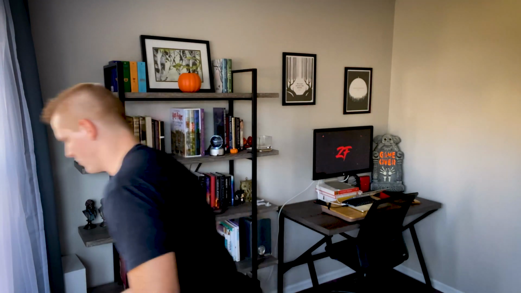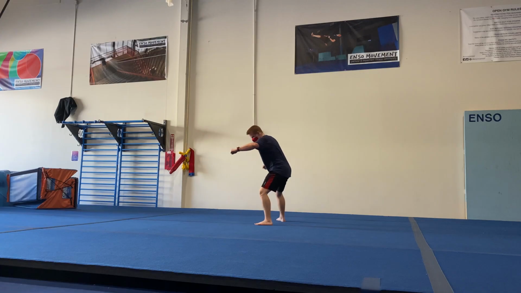Once you have that down, what you want to do is start blocking. So essentially you are doing your cartwheel, and instead of dipping now, you are reaching here and spotting over at the ground, and then you're letting your leg come up and do a regular butterfly twist.